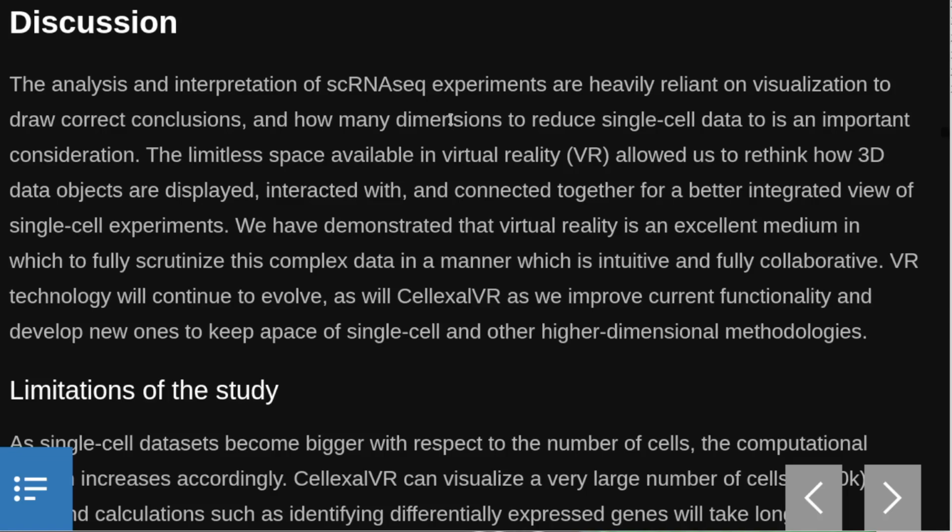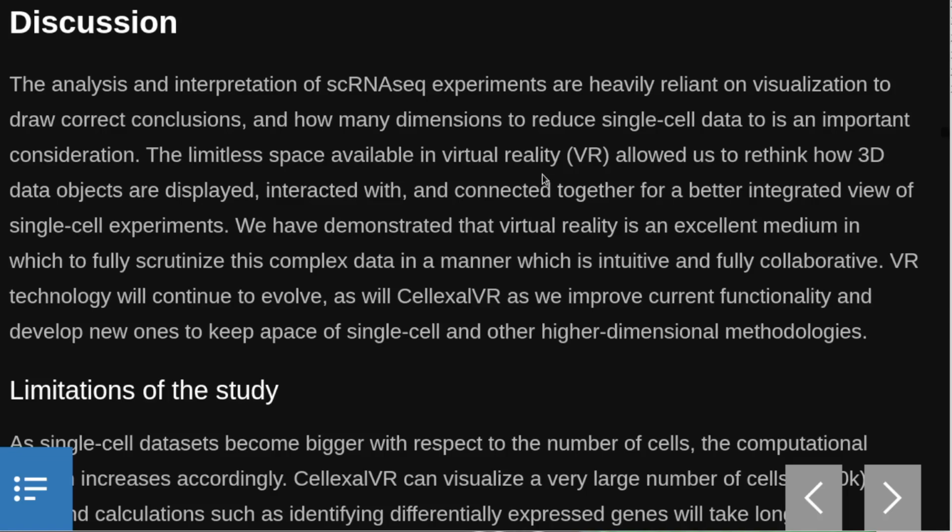We have demonstrated that virtual reality is an excellent medium in which to fully scrutinize this complex data in a manner which is intuitive and fully collaborative. VR technology will continue to evolve, as will CellexalVR, as we improve current functionality and develop new ones to keep pace with single-cell and other higher-dimensional methodologies.